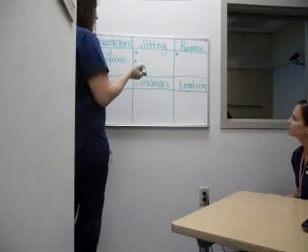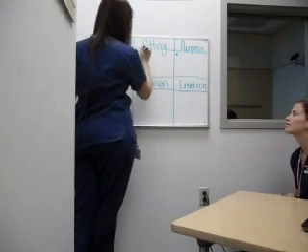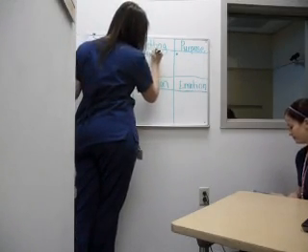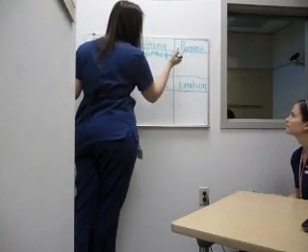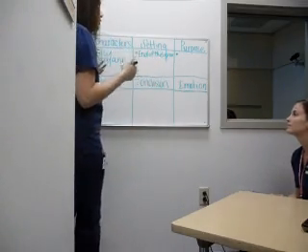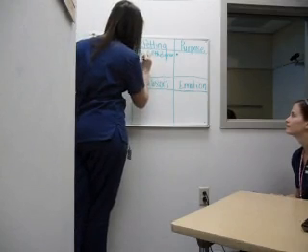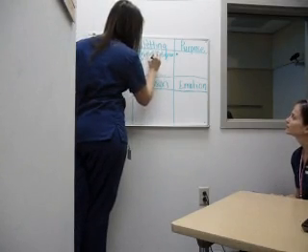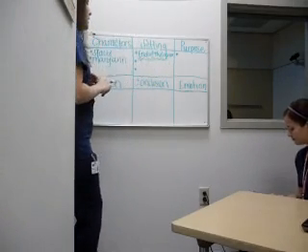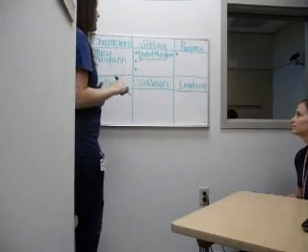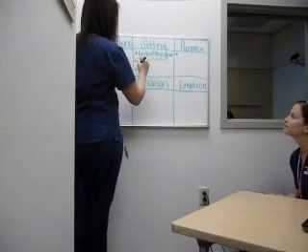So we're talking about graduation. When does that take place? At the end of the year. Okay, so the end of the year. And it'll be in the summer or more like the spring when you're going through all of your classes. So we'll make a little note. Spring, summer. Okay, now we talked about when this is going to take place. Where is it going to take place? At school. At school, yeah.